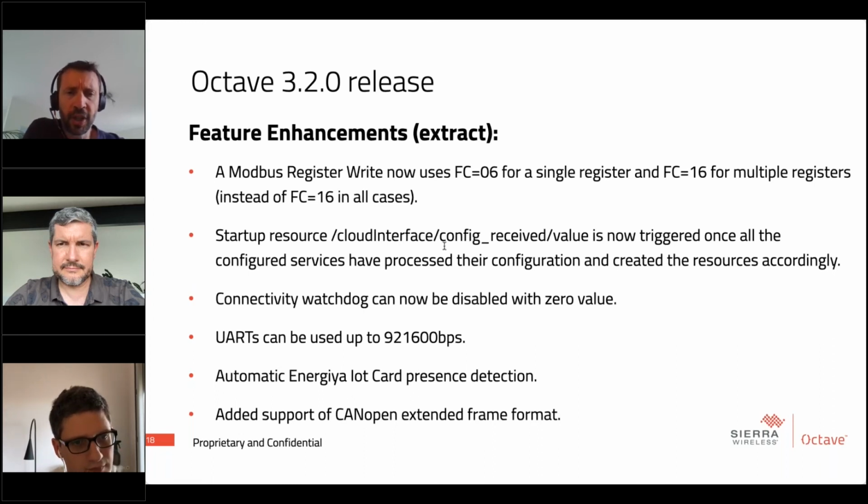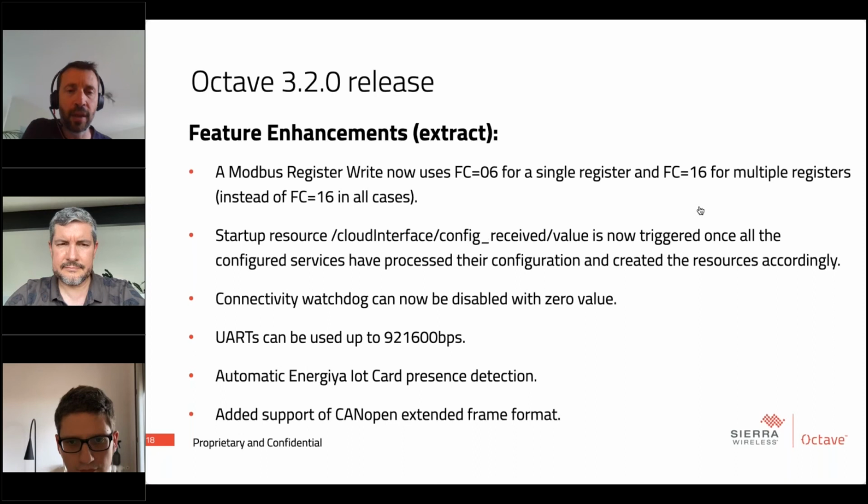One other key change is that we're making it easier to start enabling some logic on the edge side once all the Octave services are up and running. So in 3.1 or before, a typical way to do that would be to enable a counter and wait for the counter to have reached, say, a certain amount of seconds just to make sure that everything is started, but we didn't have a real way to know that everything was up and running explicitly.